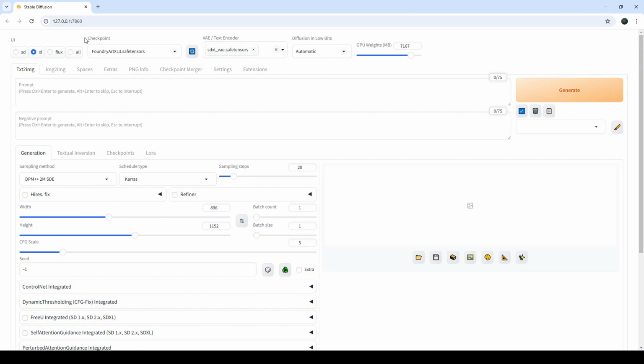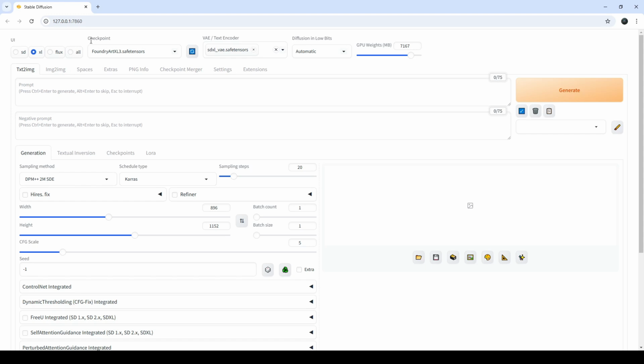This is the selection for which of the checkpoints you have. Checkpoints are fine tunes of overall models to make them either better at something or at least stylistically different in some way, whether that be they can make certain types of images, certain styles of images, or even just they happen to be more well trained, so they just have better outputs, like hands being better, textures being better, details being better.